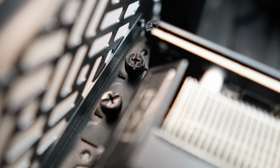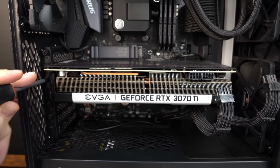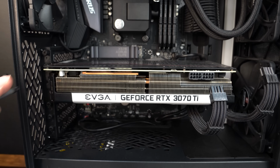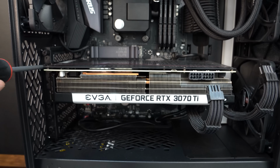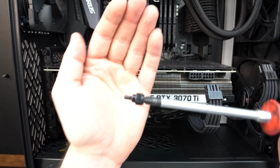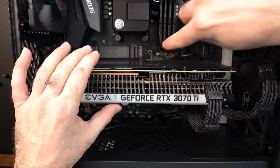Now let's move on to the 2 screws that hold the rear of the GPU into the case. And those are just a normal Phillips head number 2 screwdriver that I'm using. And I use a magnetic tip because it makes my life so much easier, so the screws actually stick to the tip of the screwdriver. So there is one, and there is the second one. And most are pretty universal, but your case design may be a bit different. So just keep an eye out for that.